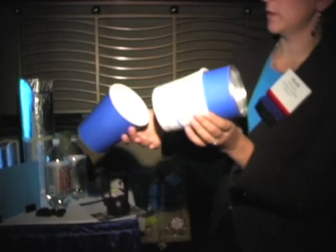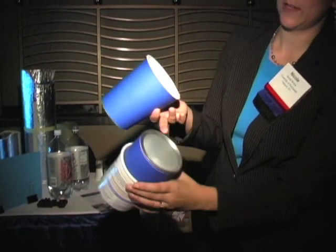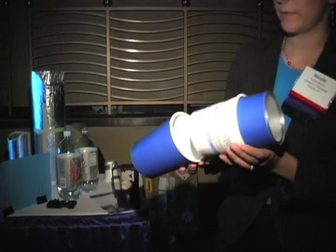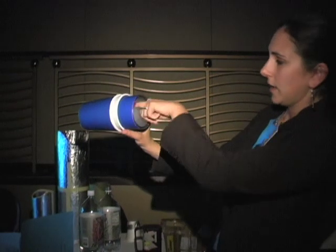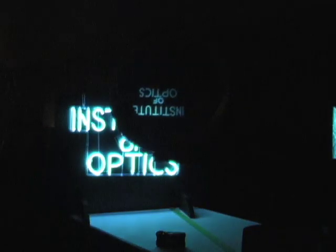This is a very simple lens camera. It's made out of yogurt containers and a peanut can with the plastic lid still on it but the bottom cut off, and a small plastic lens taped to the top of the outer yogurt can. Using this system, you can form an image on the plastic lid — it will be upside down. We'll form an image of the sign and adjust the focus, moving from out of focus into focus. The image is upside down just like in the camera obscura because we only have one lens.